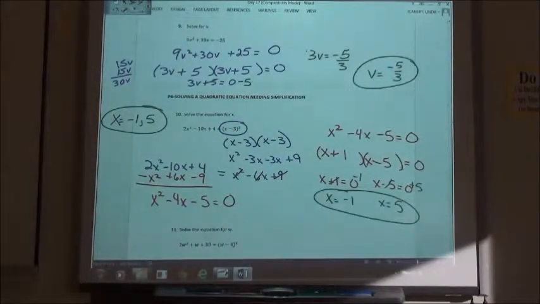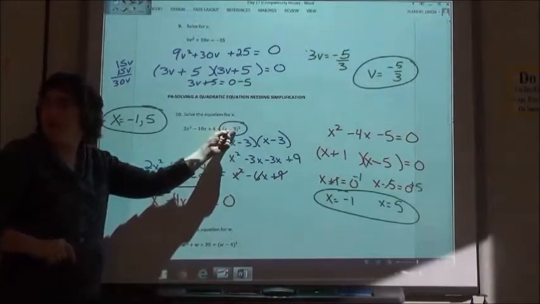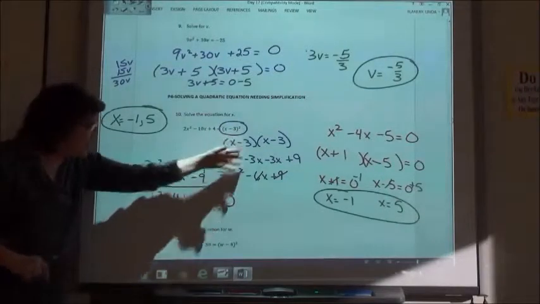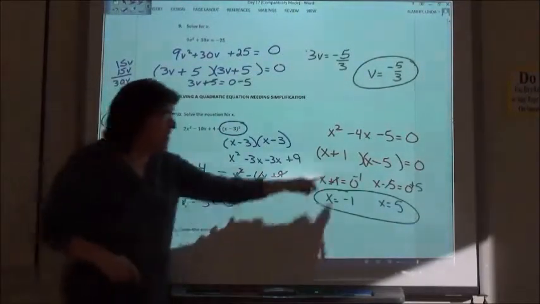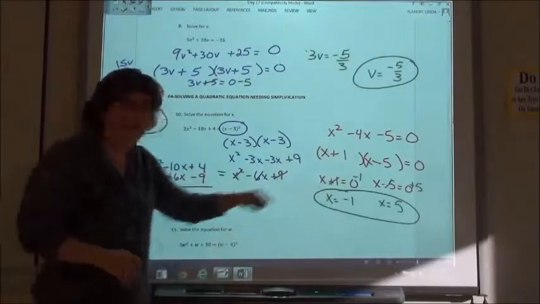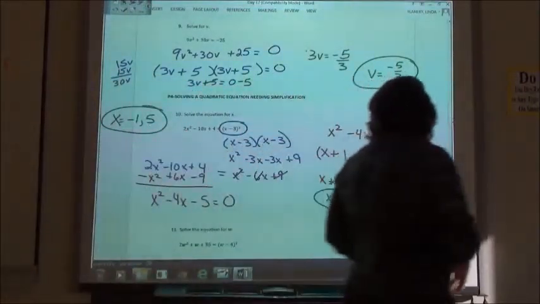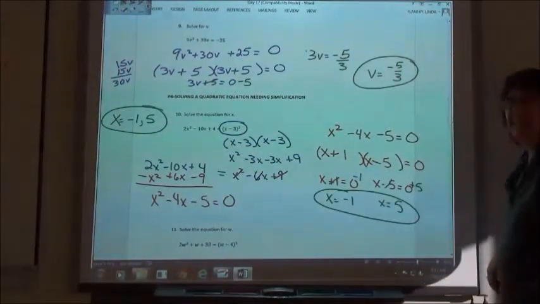So they give you a really super long problem like that because that way when you take the assessment, there's a whole lot of things they don't have to check. If you can do that one big long problem, they know you know a lot of stuff. They know you know how to square a binomial. They know that you need to set this equal to 0. They know you can factor. All that good stuff.